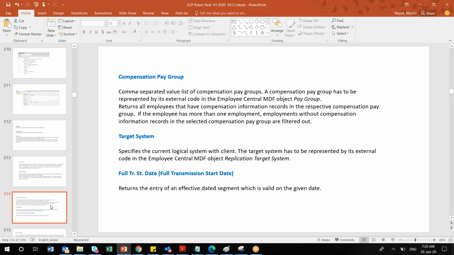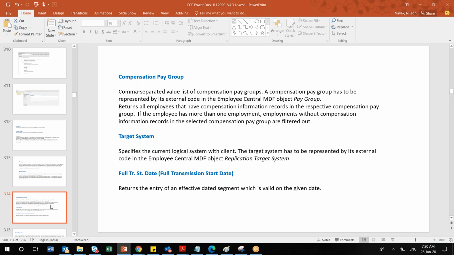Okay, so from a hiring date perspective, you are mentioning it, right? If you want, we can quickly put this example, park it for later, or I can give you this example in your Excel: in EC this is the data, and if we put this date, what will get replicated to ECP?